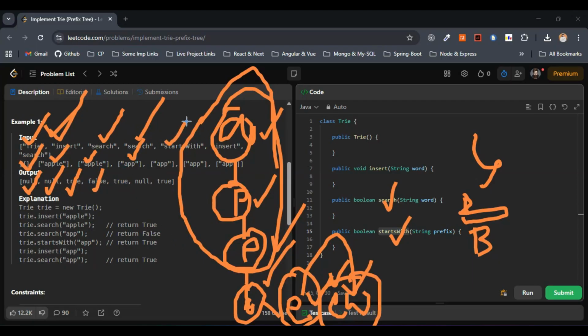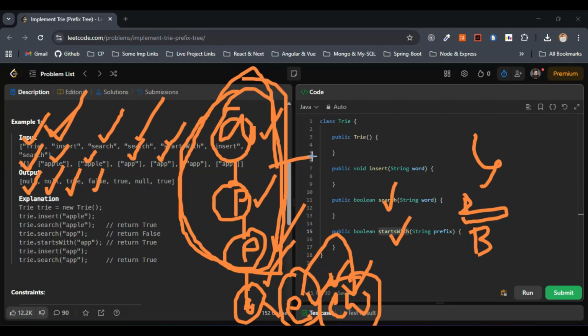So next we'll be going with starts with, basically starts with app. The path exists, right? So here we will not be going with the end word, we'll just check whether the prefix exists or not. Again, in the question, what did I say for the starts with method? We'll check if any inserted word starts with a given prefix or not. That's the thing we'll be doing with starts with.